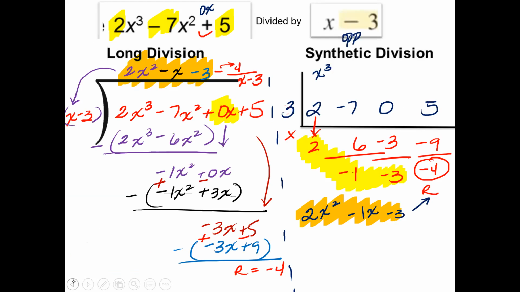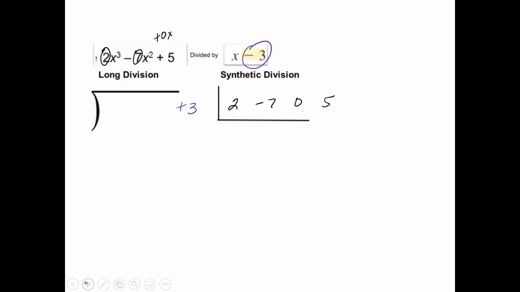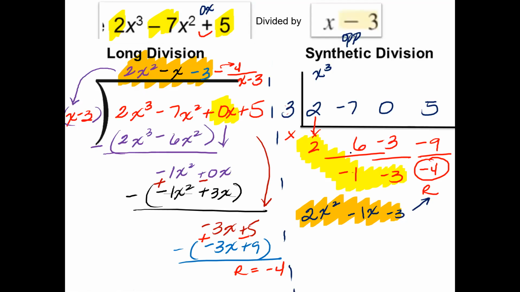So looking at this right here, what you're going to do is multiply your divisor with the coefficients of each of the numbers. So I'm going to multiply 2 times 3, which gives me a 6. From the 6, notice that you are going to, actually, I'm sorry, you're going to bring the 2 down. 3 times 2 is going to give you the 6. And then instead of subtracting, like we did over here with long division, you just simply add them. So negative 7 plus 6 gives me a negative 1.